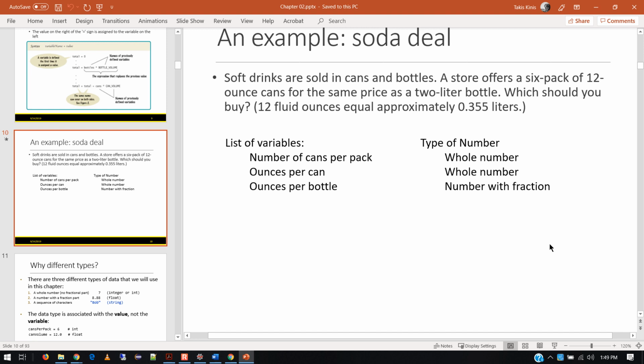Well, for me, it's a no-brainer. I just buy the 6-pack because I like my soda to stay fizzy. So I would just throw the 2-liter off the table. All right, but what they're trying to tell you is which is a better value? Okay, so a 2-liter bottle has 2 liters in it. But a 12-ounce can, so this is a conversion, is 0.355 liters. So what they want you to do is to do the math. Okay, so here's what they do with the math. This is where I think I have some solution files for this. So I'm going to just pull it up and show it to you. Pause the video for a sec.